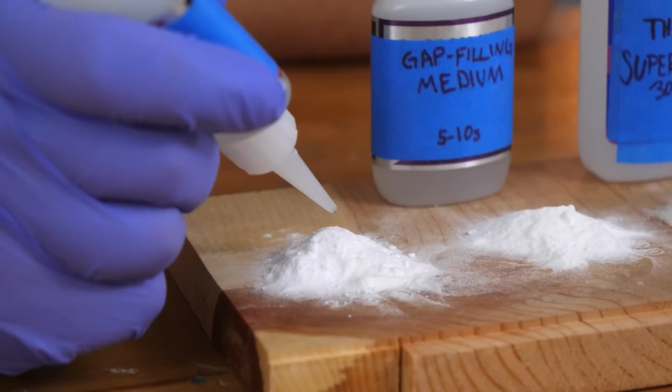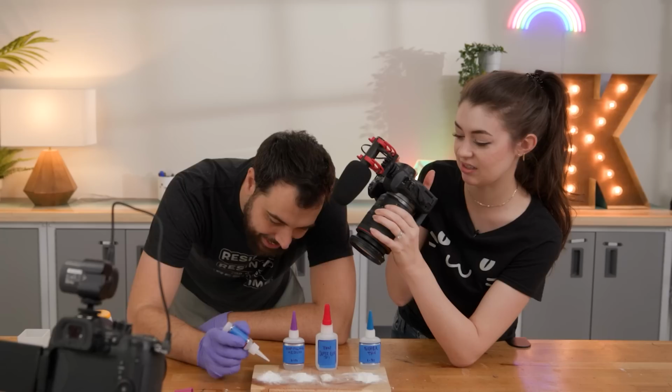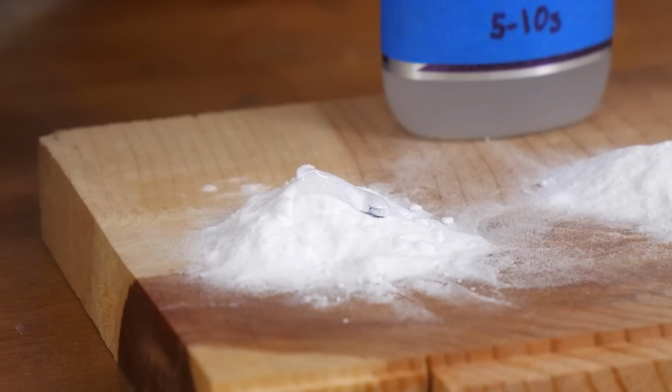I don't know if this is gonna work. Oh, it's really thick. That's not penetrating at all. No, it's like sliding down the mountain. You need to stir it up. Oh my gosh, wow.